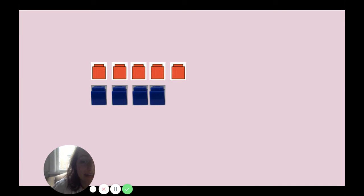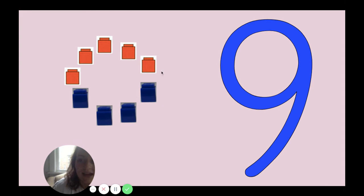I can also organize them like this in rows that go far across. 1, 2, 3, 4, 5. 1, 2, 3, 4. How many is 5 and 4 together? Yeah, you're right. It's 9. Good job. I can even put them in a circle like this.